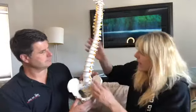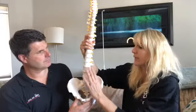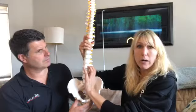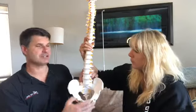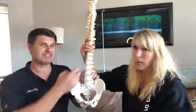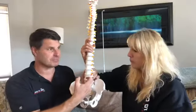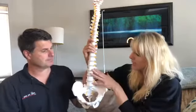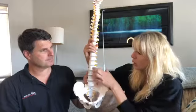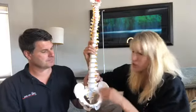It attaches to the bodies and the processes of the lower lumbar. Not only that, and what I've been aware of is it actually interweaves with the discs themselves. So it's not just the bony structures, it's interweaving with those discs. So you think about that muscle starting to pull tight. Where is it pulling on? It attaches right into all of your lower lumbar vertebrae. It comes through and attaches into the pelvis.